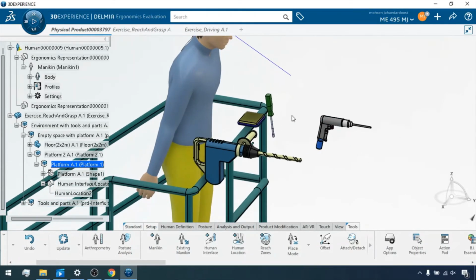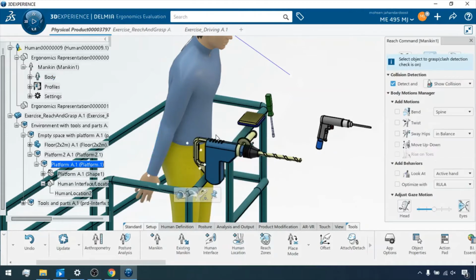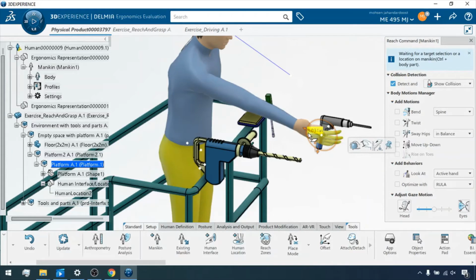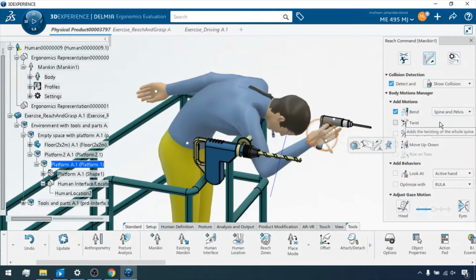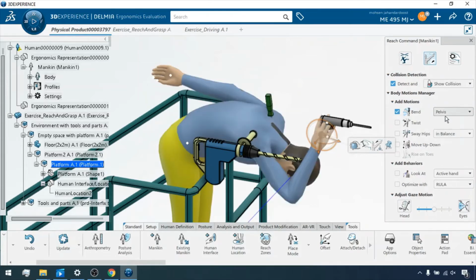So I select the hand, I select the reach, I select the part. Now you can see that it's very close, and I select the bend, and just the pelvis.